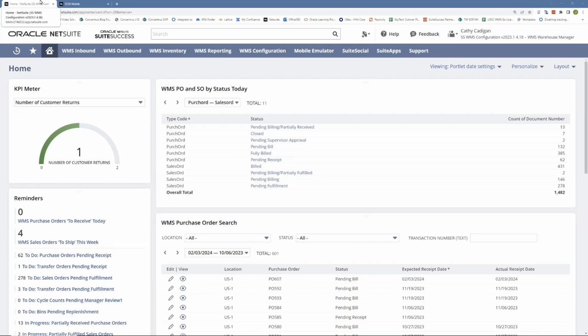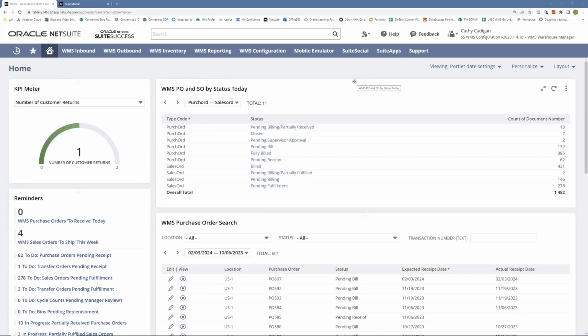So the two tools are pretty different. And I think the best way to show you the differences is to actually show you what the process looks like. So for this one, we're going to look at WMS cycle counts. Without further ado, let's jump right into it. So the first thing here, you can see I'm in NetSuite. I'm using a demo account, and I have the WMS Warehouse Manager role right now.